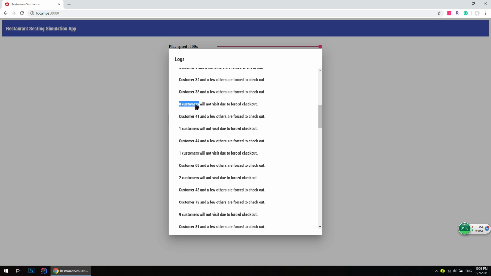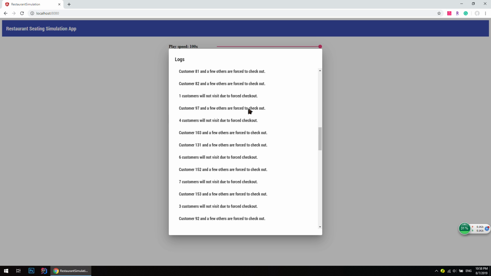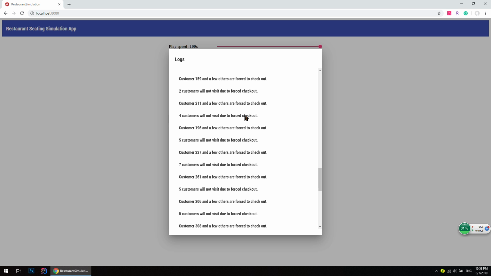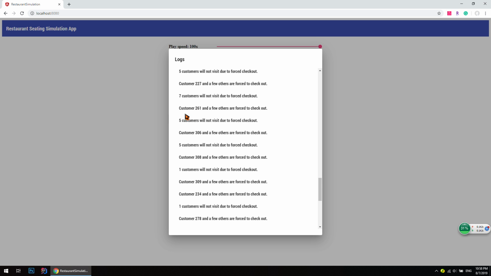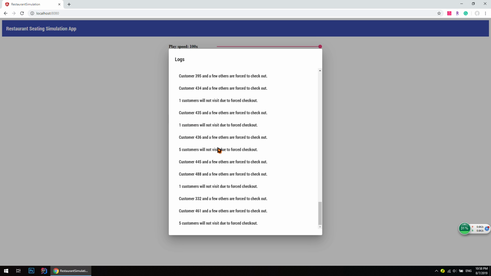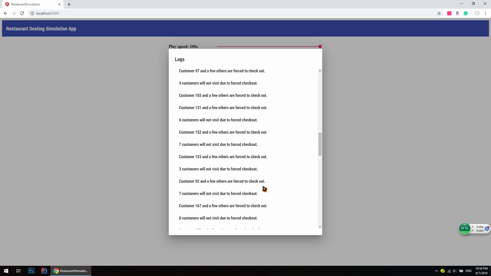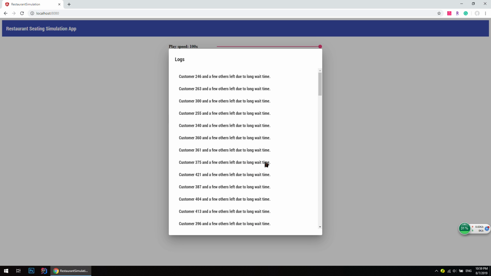Probably customer 38 left a bad review, and then these 8 people decided, alright, the seating time limit is crazy for me, I'm not going to visit your restaurant anymore. So they left. Such events will be recorded in the log, and you can later analyze the chances people are forced to check out and affect my total number of people, or people leave due to the long wait time.